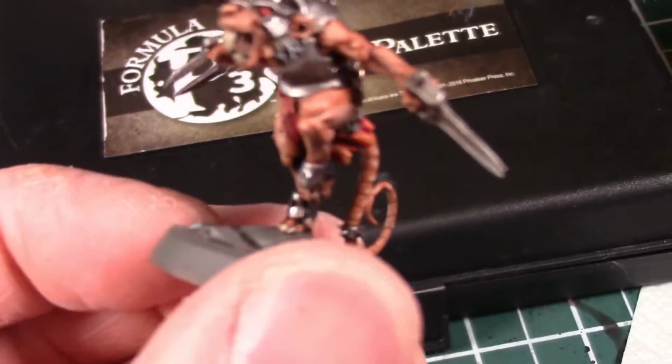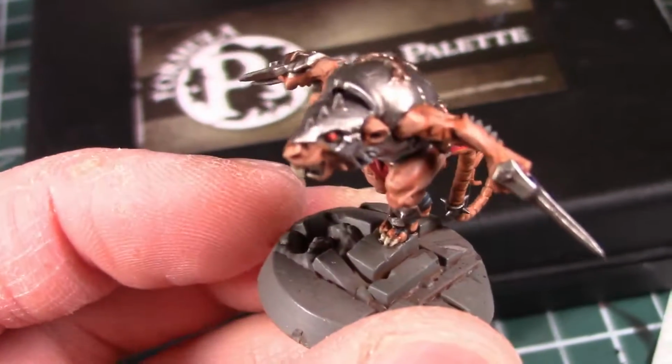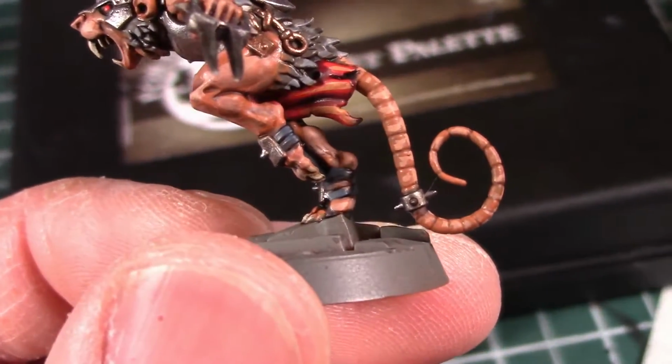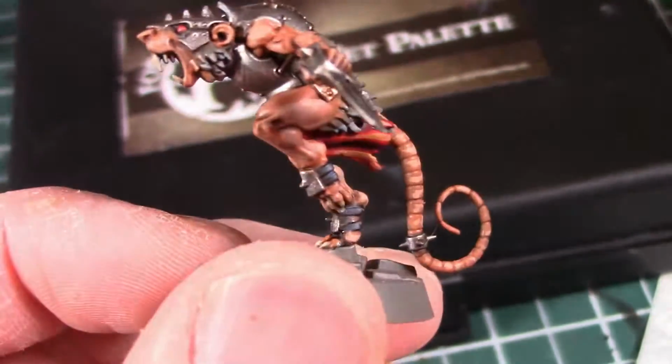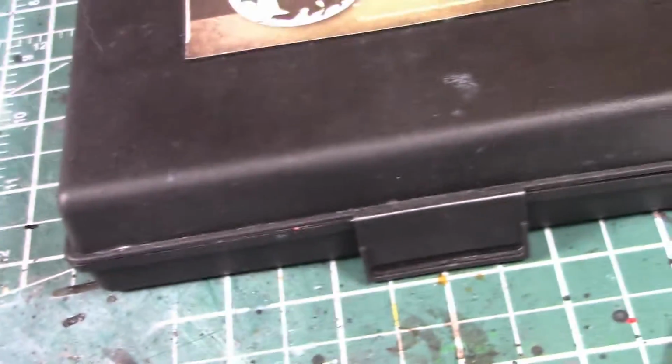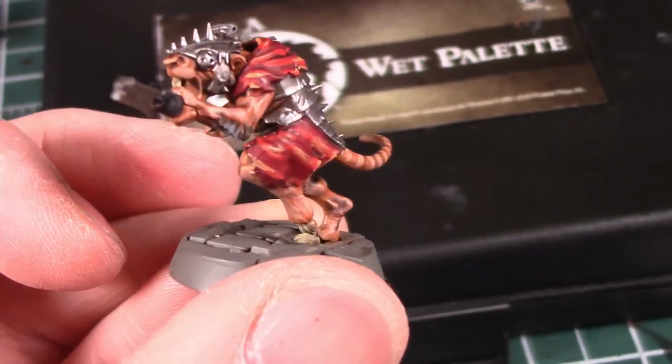Here's the Wolverine Deuter. Again, same colors, so Cadian flesh tone to highlight the flesh. And on the tail there, he has one more layer of highlights. I wanted to keep the orangey rat skin flesh color, so I didn't go too heavy on these highlights on the skin, because I like that orangey sort of color.